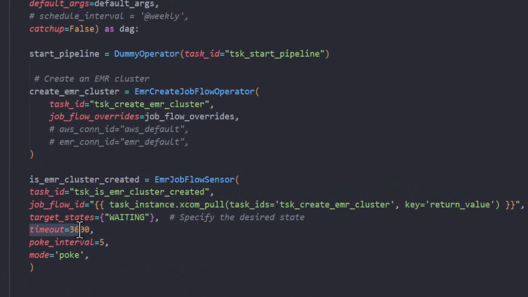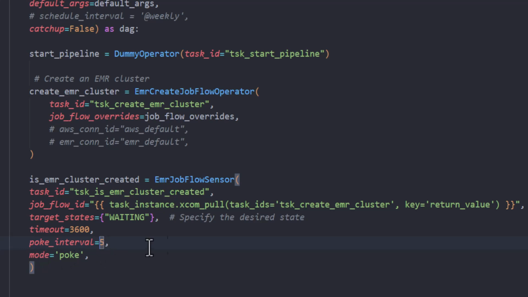Okay, and then the timeout. That means that if my EMR doesn't get to this status in 3600 seconds, this is going to time out. Then the poke interval, I want it to be poking every 5 seconds, to be checking every 5 seconds. If you want, you can do it every 20 seconds, since we know that the EMR cluster is going to be provisioned in say 10 or 11 or 12 minutes. So you may not need to do it every 5 seconds. But because I want to show you what's going on, I will just put it at 5 seconds so that we can quickly see it instead of waiting for too long.